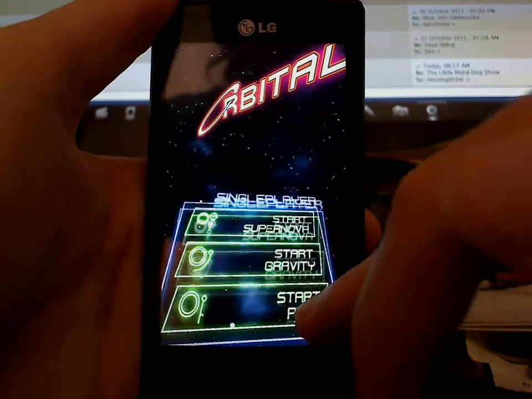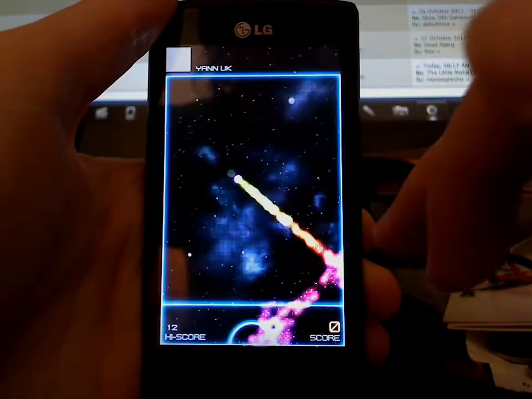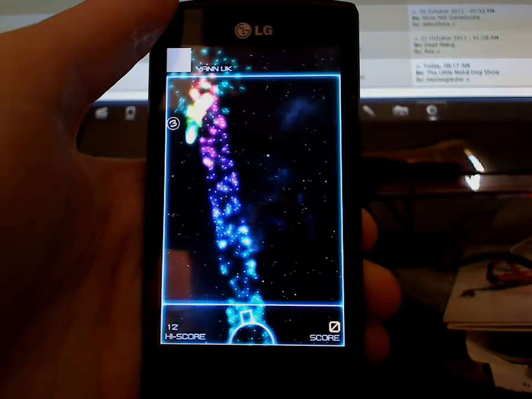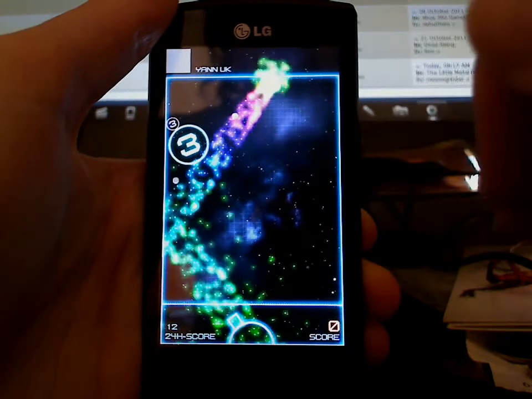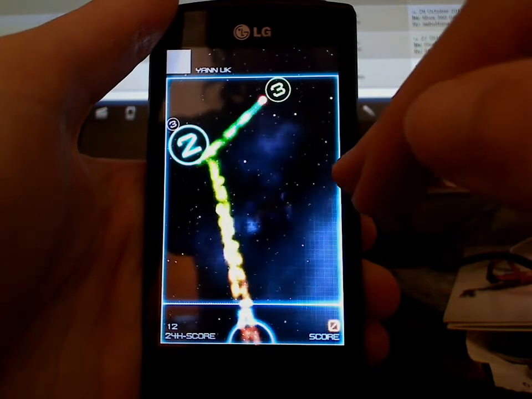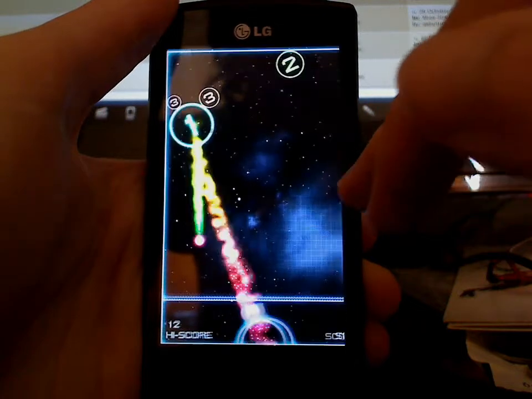So finally we'll have a quick look at Pure. Pure is very easy to explain if you've seen Gravity mode, as it's exactly the same but minus the gravity effect. There's literally no difference aside from that. It's a bit of a shame. Of all the modes, this is the one I'm least enamoured with.